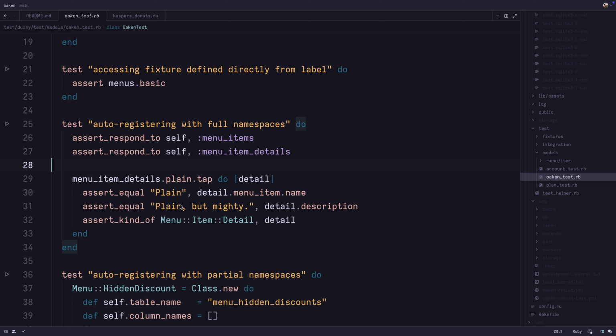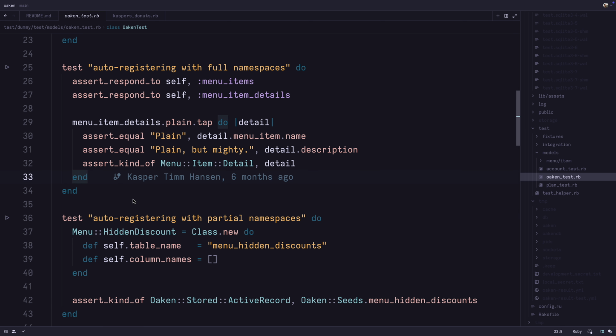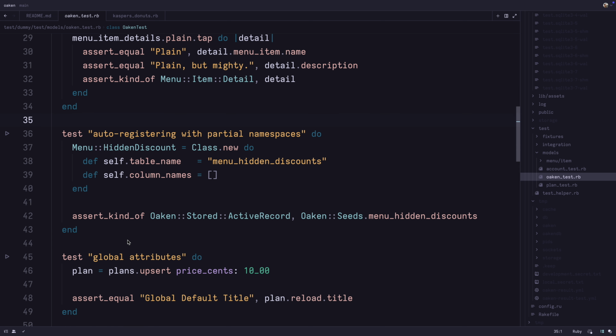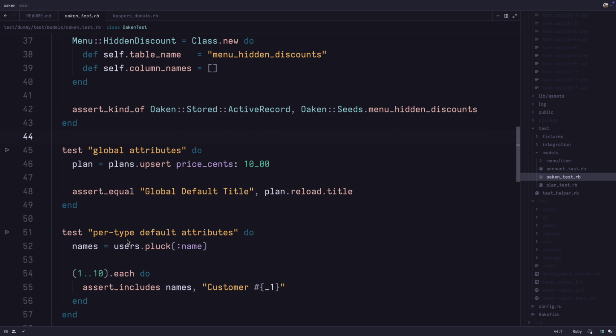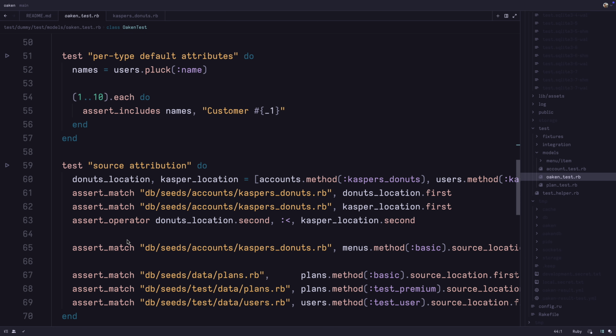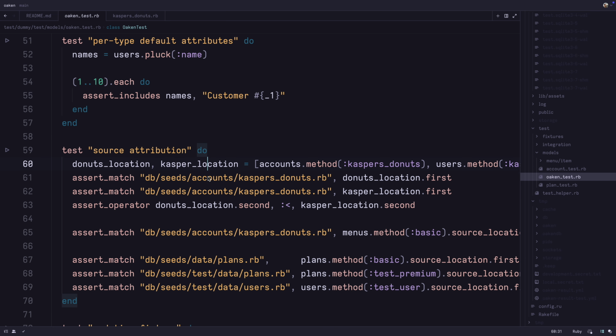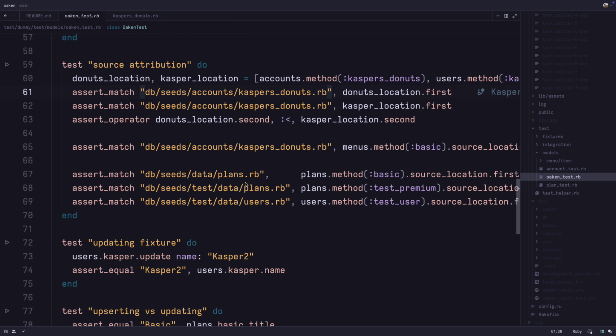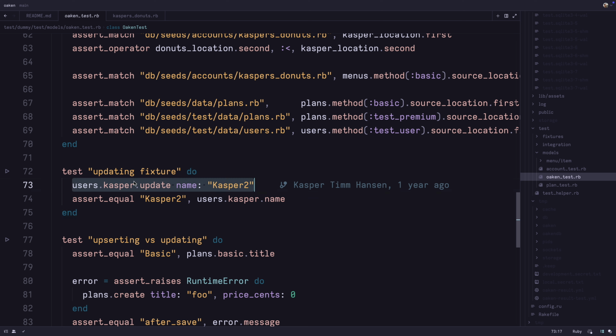Can you override some of the data on the object? If I want to use a specific name for a specific test? Yes. Let's see. If I understand it correctly, let's see if I have a test for that. This is again the stuff I was talking about with the other gem, where you want to point the source location back to where it was coming from, so you don't end up pointing into my library, but I want to show you where something was defined. Let's see what you were saying. Is this what you mean?